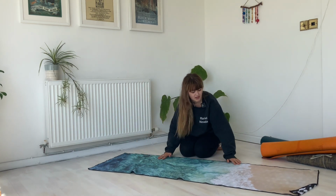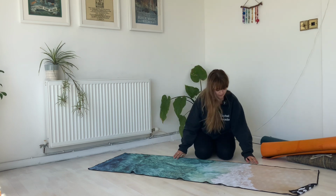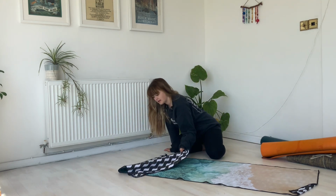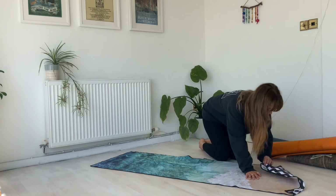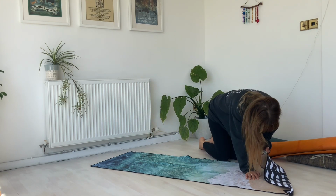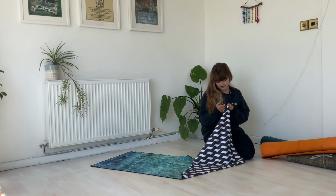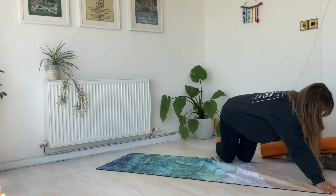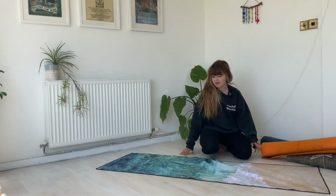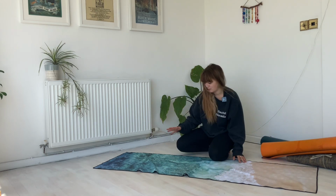Absolutely stunning. So it's made from, I'm pretty sure, recycled plastic. Let me read my tag. I should have done the research on my yoga towel a little bit more. Oh yeah, it's 100% recycled. I'm pretty sure there's recycled plastics or something in here. I think that's what my friend was telling me. But anyway, this is a beautiful mat.